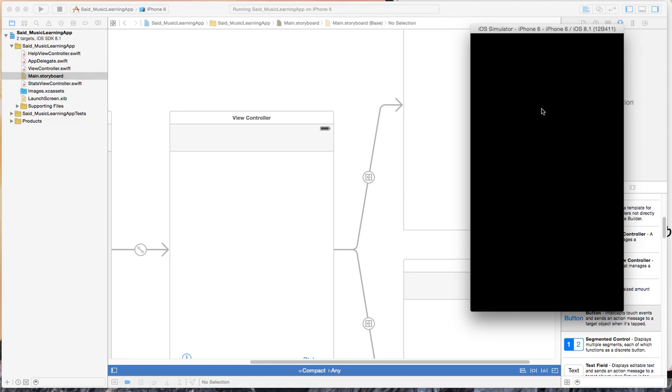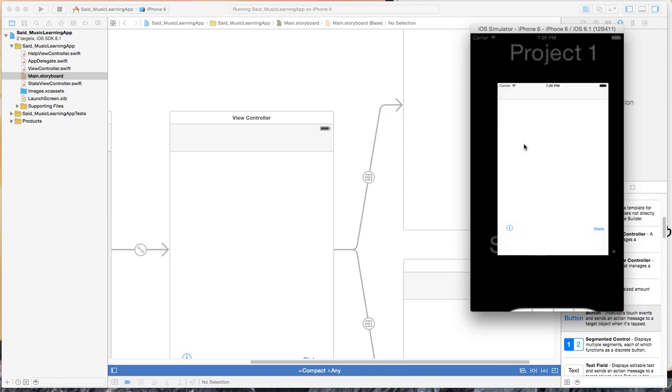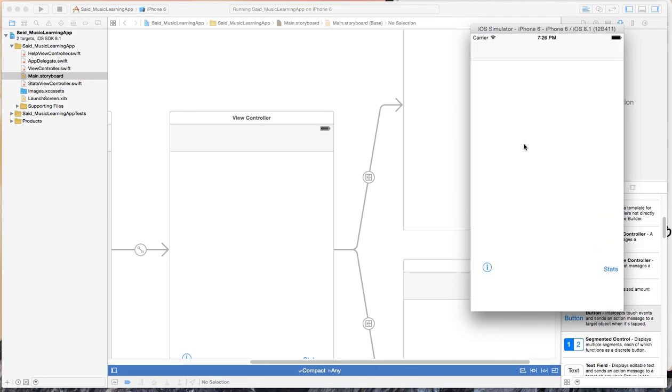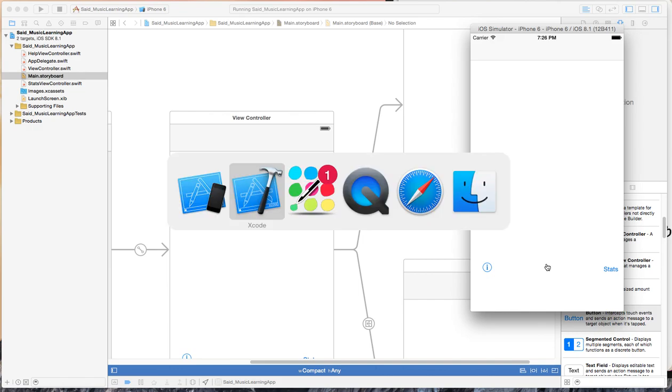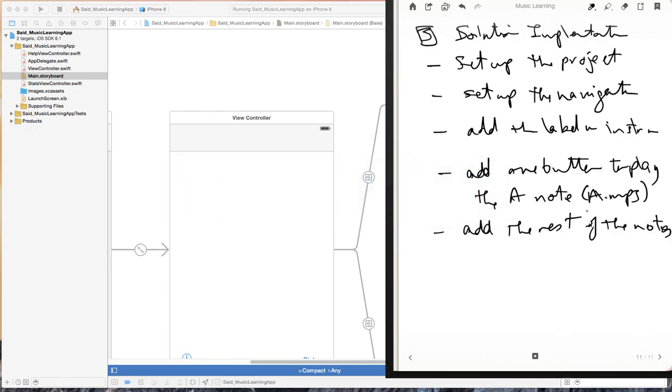And we'll wait for the simulator. What I am doing here is testing the iteration to make sure that it worked. So here is the app coming with two buttons. If you click on stats, it takes you to the stats view. You click on help, it takes you to the help view, and you can go back from each one of them. So that shows you that the navigation is completed.